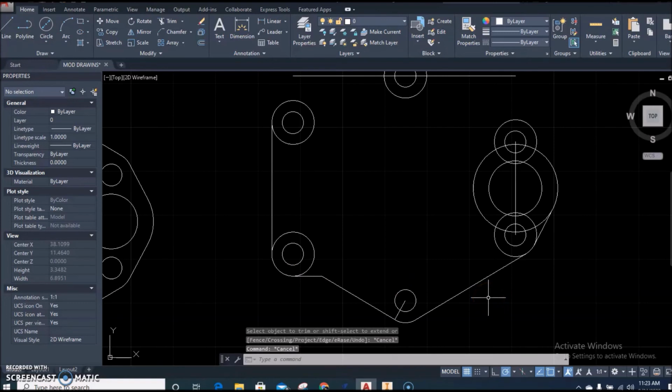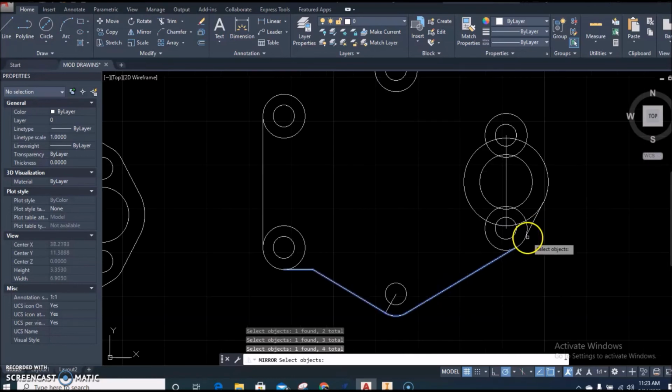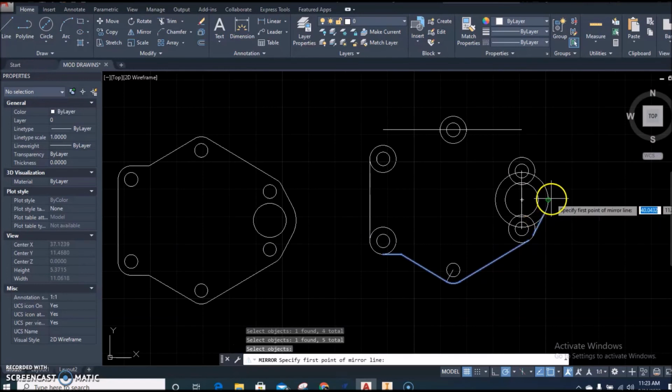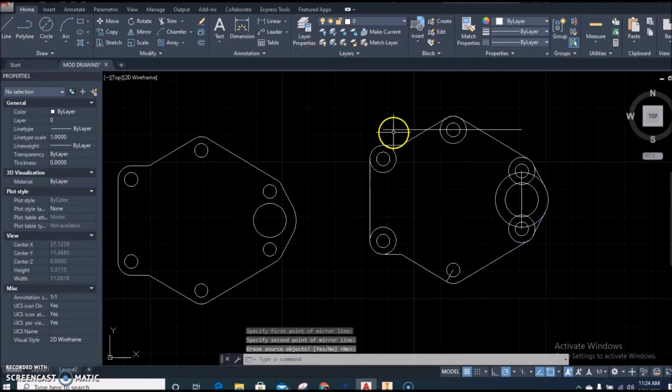Okay. Well, let's do a nice big old mirror here. That way we don't have to do all that work again. MI for mirror. I could be a mean teacher and just make you guys do it the slow way, but I'm not going to. So click these right here. I can click this here. It doesn't really matter. I'm going to click this one here too. Okay. Press enter. Click what would be the middle of the object. Move it across. Click again. Do I want to erase the source object? No, I do not. You can press enter because that's the default, and there it is.